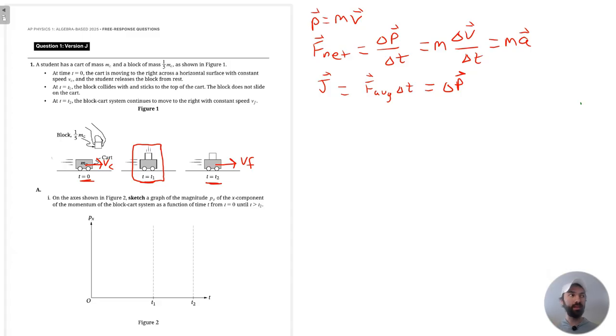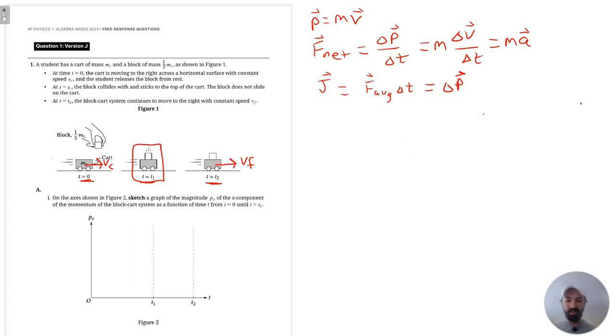All right, last equation that we see has to do with the center of mass. Since this is meant to be a shorter video, if you understand it, basically if you have no net force and you're not changing the momentum of the system, the center of mass of the system is going to move with a constant velocity. So if you add up all of the momentums and you divide them by all of the masses, that velocity of the entire system will remain the same. If you don't understand it, don't worry about it, because we really don't need that in order to solve this problem. So let's go back to what we do need.